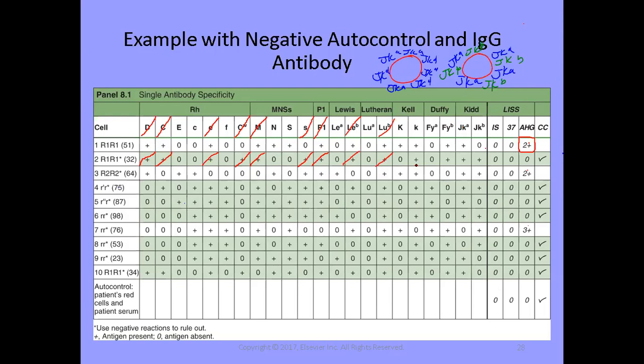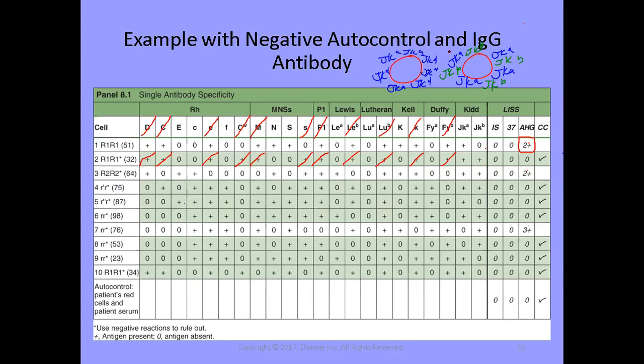When it comes to the Kells, it's very hard for big K to find that one. Well, we don't always do dosage for Kell. That's what I'm going to say, but I can get rid of little k. Okay. I can get rid of Duffy B because the Duffy A isn't there. And with the Kidd, this is a good example. They're both there. So I am not going to eliminate either one of them due to dosage.